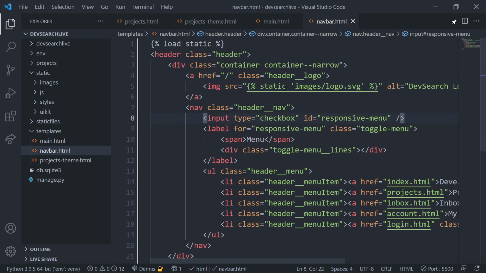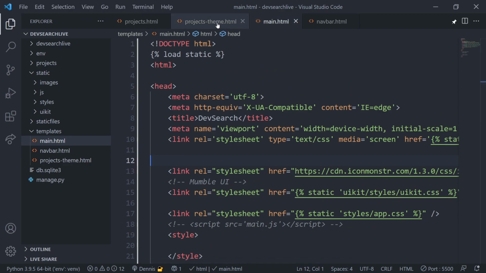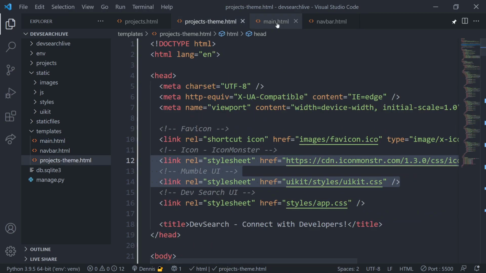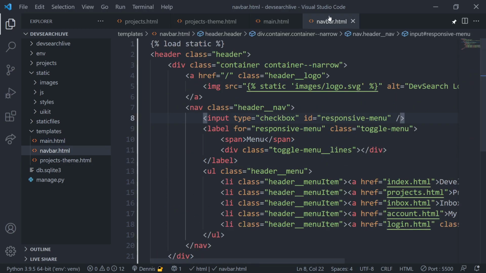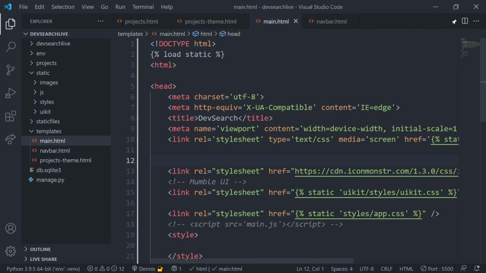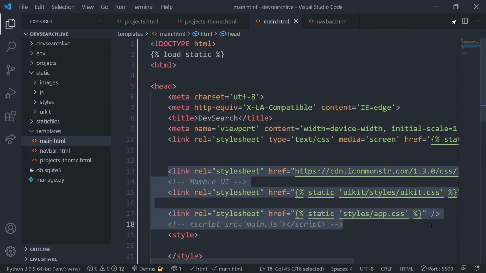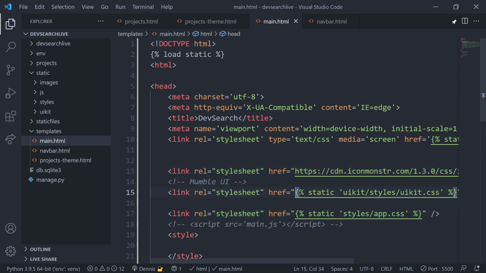So we have the navigation bar. Now we want to actually output the projects here. So we have the nav bar that was added into navbar here. We connected the CSS files in here. We just had to modify that. So that's typically what you would do in a theme here. You would extract the templates that you need, and then you would find out how they connect to their CSS files and then customize this.